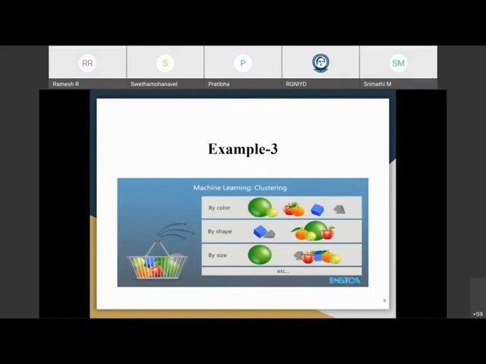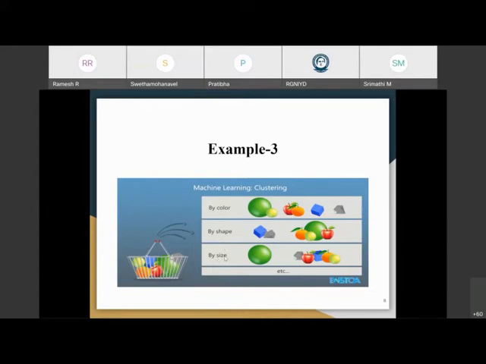For example, in this market basket analysis, just imagine you are having 50 rows, 50 products, and each row will be having 10 columns. 10 features are given to you, and you can produce n number of cluster outputs based on your understanding of the domain. Here I'm showing only 3: the first one is based on color, the second one is based on the feature shape, the third one is based on the feature size.